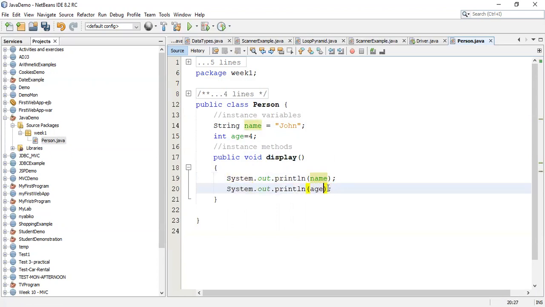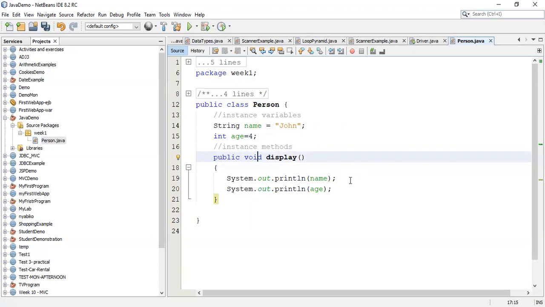All right. So now I have created instance variables as well as an instance method. Now this class does not have a main method, so it cannot be executed.